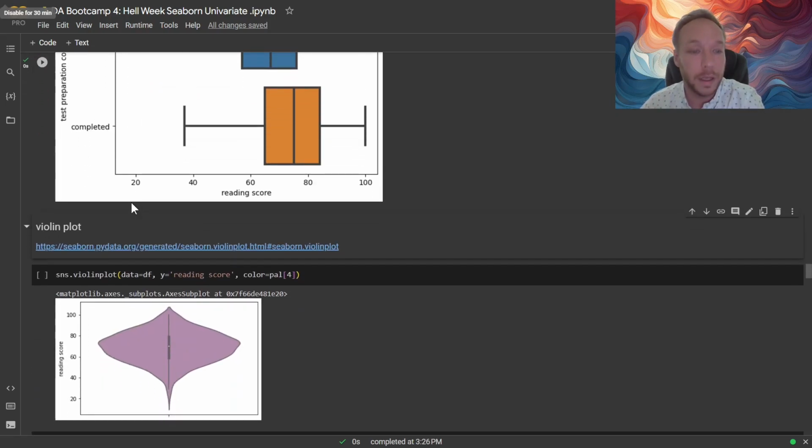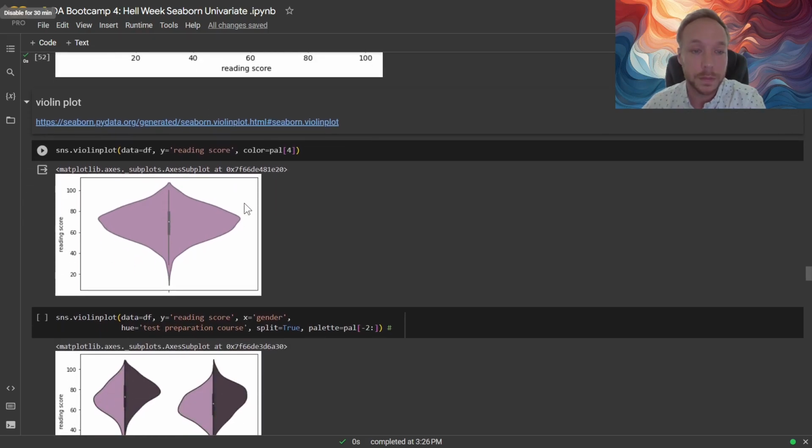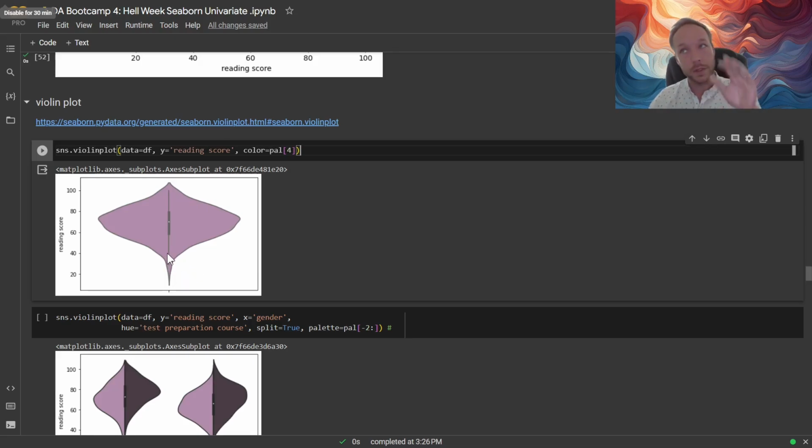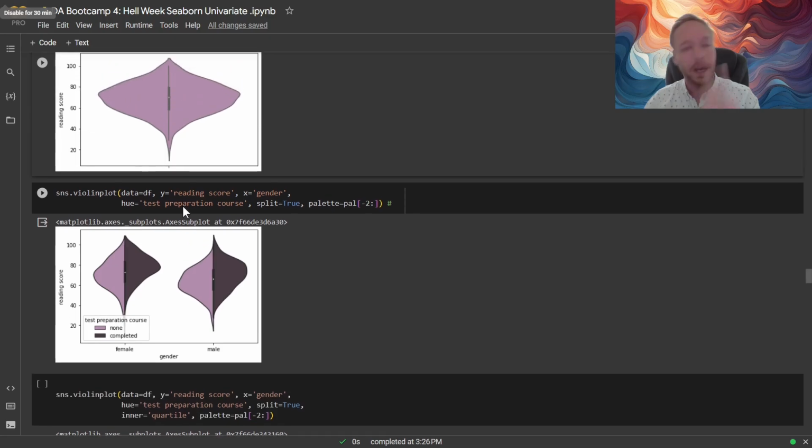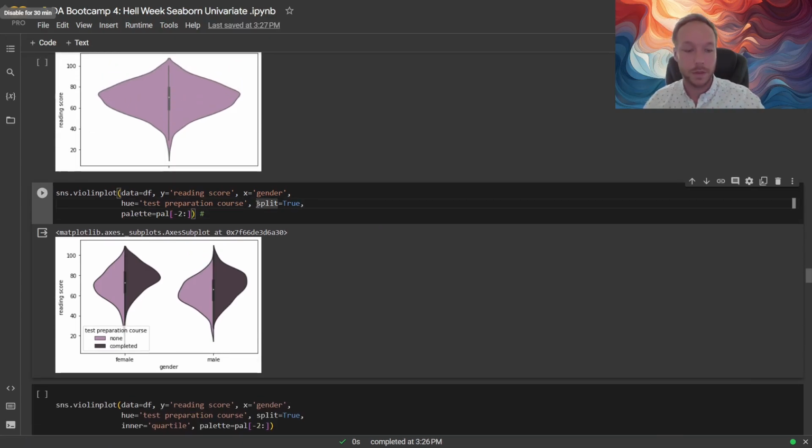Getting into the violin plot. Okay, so by default, it's showing us the KDE plot on both sides, and that is supposed to be good for us humans because we notice symmetry really well. So we notice the symmetrical sides of this. It makes it easier for us to see the KDE plot in parallel like this, the mirror image of it. Okay, I would say that that's not really the specific way that I use it. I normally use it with split equals true. So we're going hue equals a category here. We're going to split equals true.